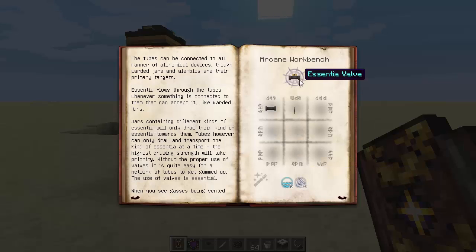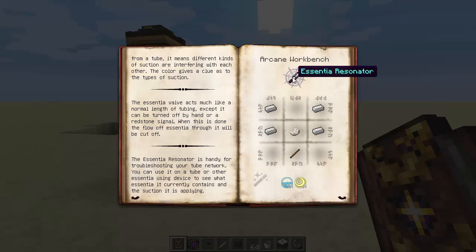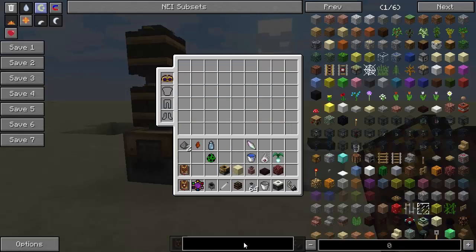You can also get Essentia valves, which basically act as a stopper, like a stop tap, basically, where if you take into account how water works in real life, you have stop taps. This will do exactly that, with a lever and an Essentia Tube. You can also get an Essentia resonator to see what's happening inside the pipes and what is backing up and where it's backing up, and you can see where problems are by using a stick, nether quartz, and 4 iron ingots. From there, let me show you exactly what these do.